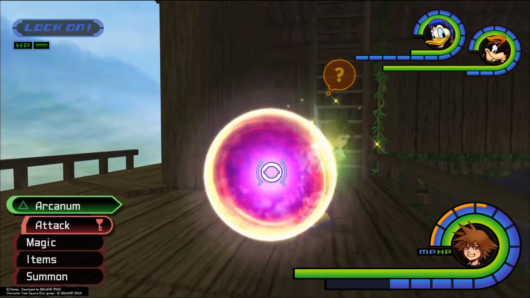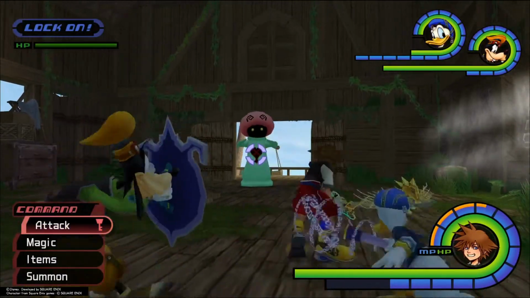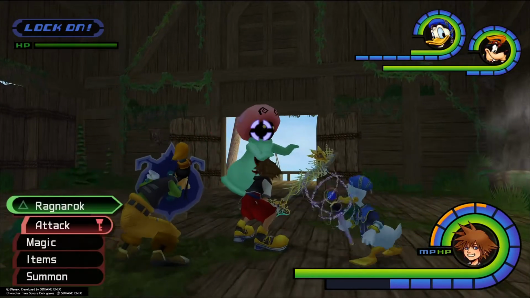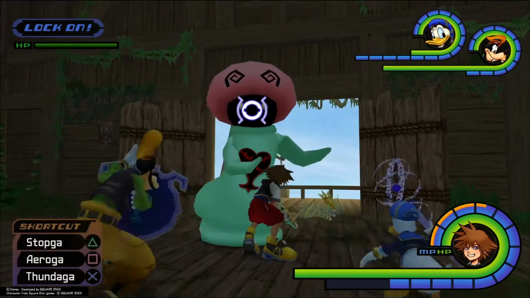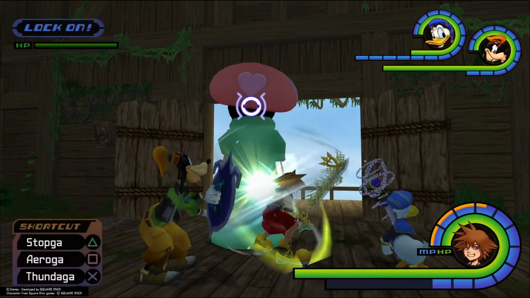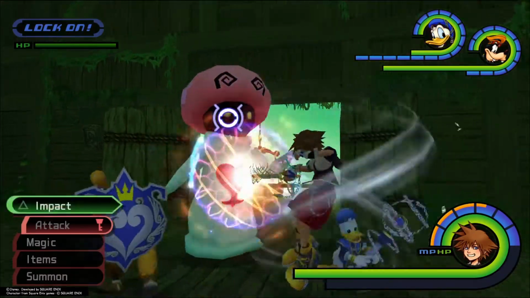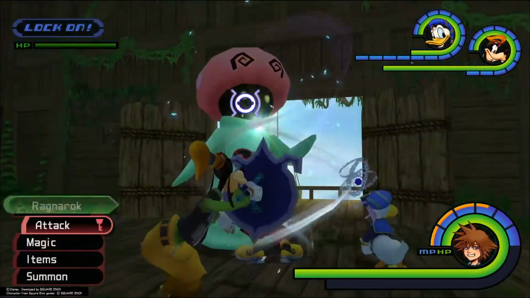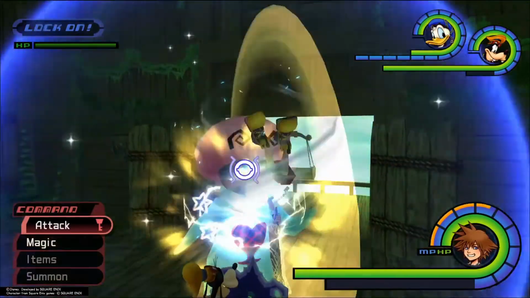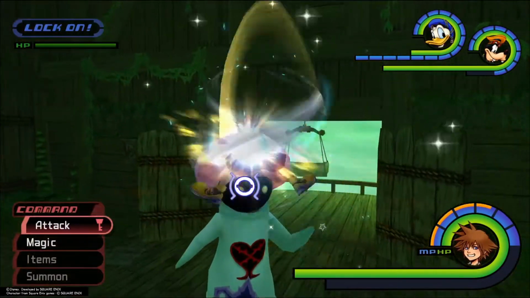If you're lucky you can get Mr. Goo from these. It's fairly unlikely, but now this guy spawns again. So it's the same process as last time. We use Eroga on ourselves, we target the upper half and simply stop him, and then we go nuts. See how many hits we can get in this one.